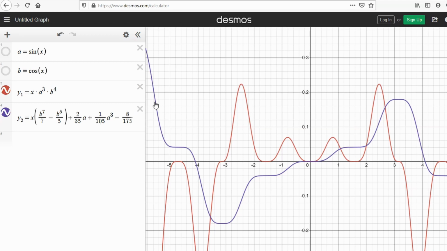So what I'm expecting is that the red curve will represent the slope, or be the slope function for the purple curve. And I have confirmation here because we see a rather horizontal line here, and the slope here is 0. So then the purple curve increases, and we get an increase in the slope to a maximum rate of increase, and the increase then starts to slow down until the purple curve becomes horizontal again, and so the slope becomes 0, and the same pattern repeats again. The purple curve starts to increase, which corresponds to a positive slope, but the rate of increase slows down as we go up here towards a horizontal line where the slope will be 0 again.